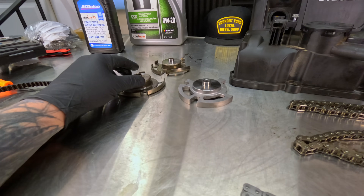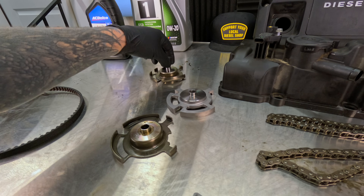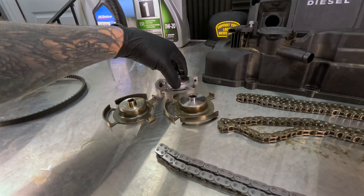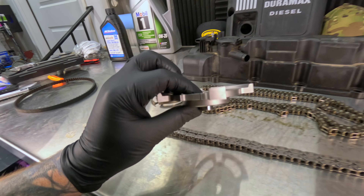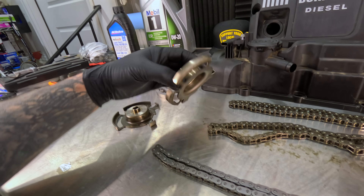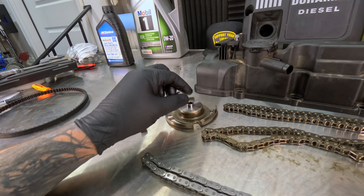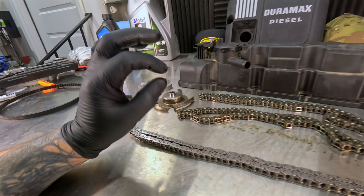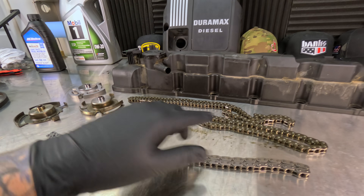Now let's get into the reluctor. Look at this reluctor — see how thin this little metal is. I don't know the exact year they made the change; I believe it was 2022. But they went to this new design. Look how much more robust this is in comparison to this flimsy one. Now this one is bent, likely from removal. But I'm not sure if the high heat would actually allow these to move just a little bit, and that would also throw off timing a little bit. What clarifies the real issue is measurements of the timing chain.